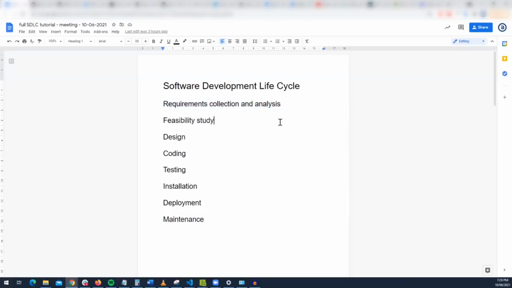But if you break it down in terms of the requirements, then you'd probably spend more time in the requirements collection, because you have to document everything. You have to go back and forth with the clients. You have to approve things with the clients, and so on and so forth. And with a feasibility study, you would have to do research, look up studies, look up papers. For example, if you're creating something new and you're trying to figure out, has this been done before, you're going to have to look at papers that have been published on this. You have to look at who's actually done this before, and see what methods they used.